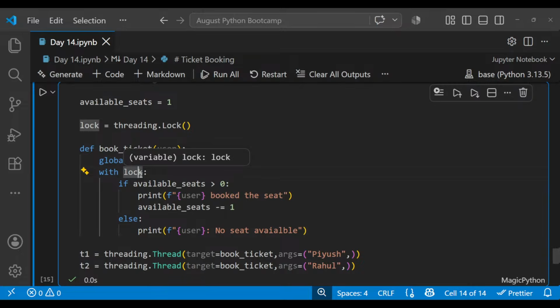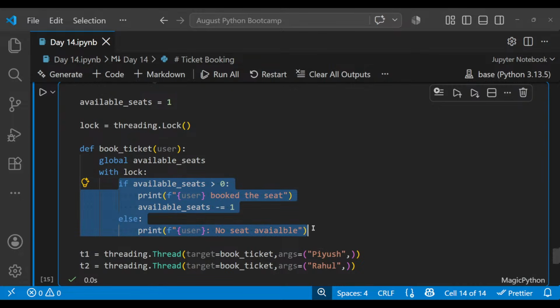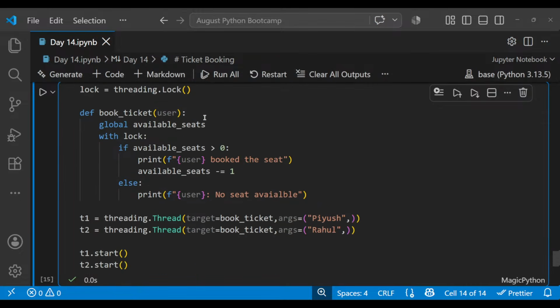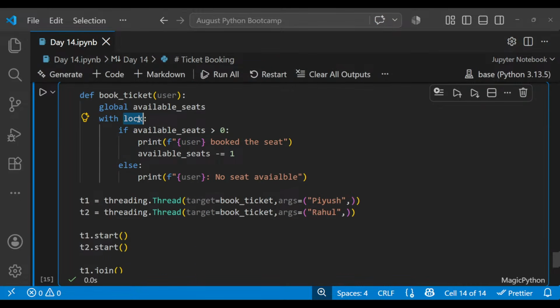that particular critical section. Now this is the critical section. Critical section means that inside this section there is available seats, that is my shared data, or my shared state. Now this state or data is shared. To stop that, I'm applying a lock here. So whatever thread goes first here will apply a lock. This is a critical section. Only one thread at one time can access it.